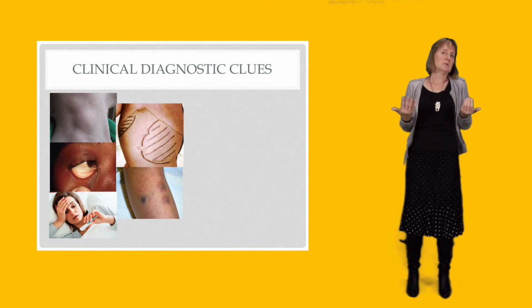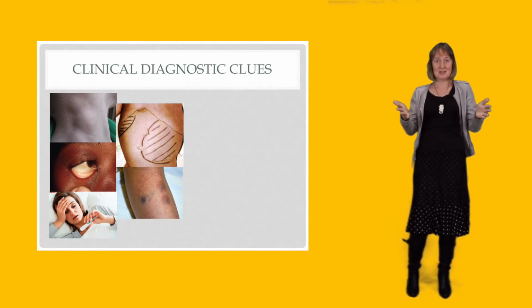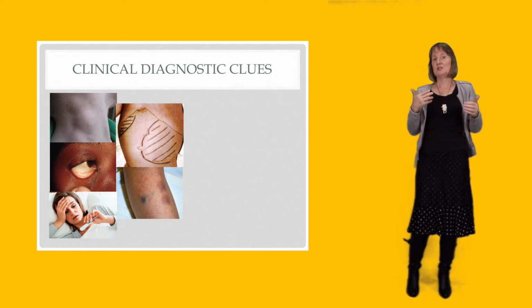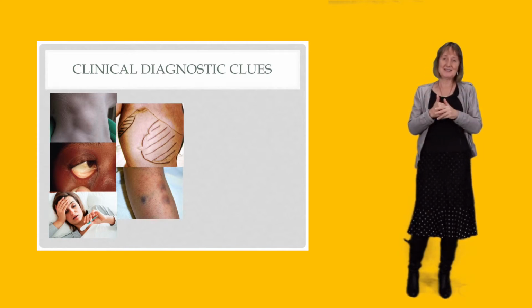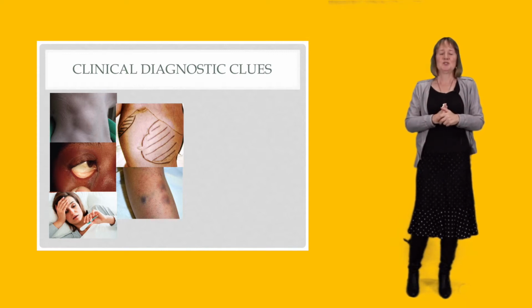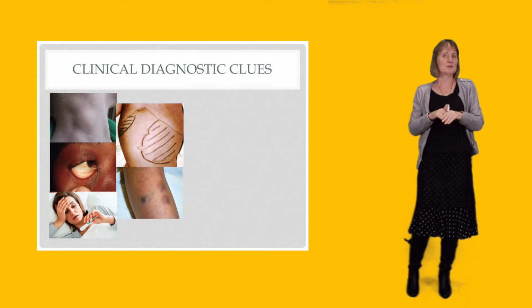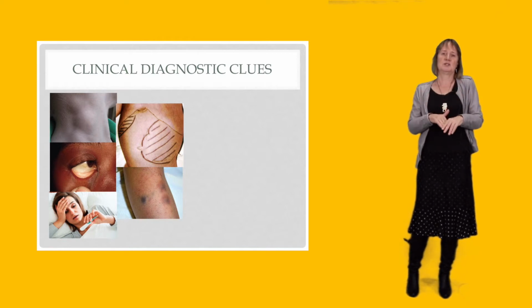Now, not every patient with a hematological malignancy is going to show all of these features, and the features will vary between conditions and even between individual patients with the same condition. And on top of that, this isn't an exclusive list. Tumours haven't read the textbooks. They can do anything. So just because the patient hasn't got a classic presentation doesn't mean they haven't got a hematological malignancy. But what I'm trying to do here is give you a flavour of what the typical presentations might be.